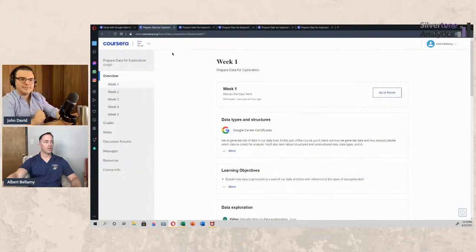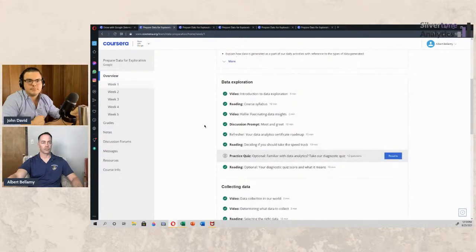This is week 1, which they annoyingly will kind of hide the titles, and sometimes the titles will actually change once you get into the weeks. It's weird. I don't know why they do that. But so we're talking about data types and structures here. And so this is one of the bulkier weeks. This is a 6-hour week.